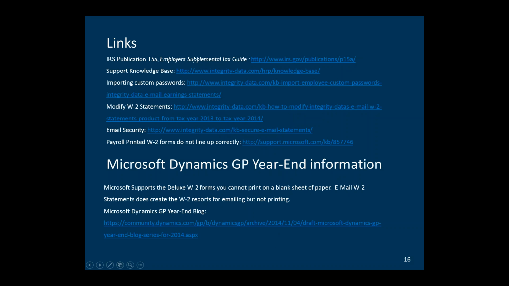I also included some information on Microsoft Dynamics GP W-2s. If you print, of course, you'll probably send most of your W-2 statements through email. However, if a few employees decide that they really want a printed statement, legally you have to send them a printed statement. So Microsoft does support the deluxe W-2 forms. You cannot print it on a blank sheet of paper and just send it out through Dynamics GP.